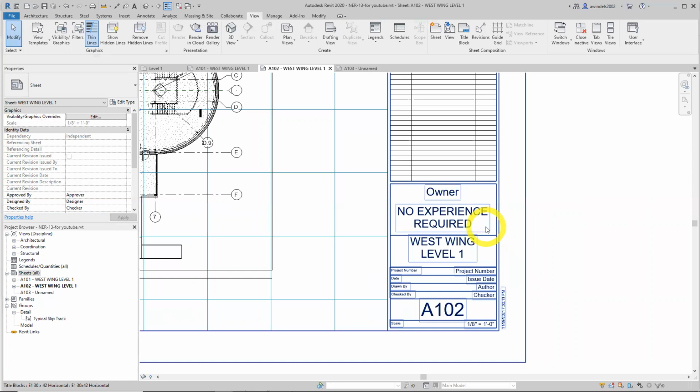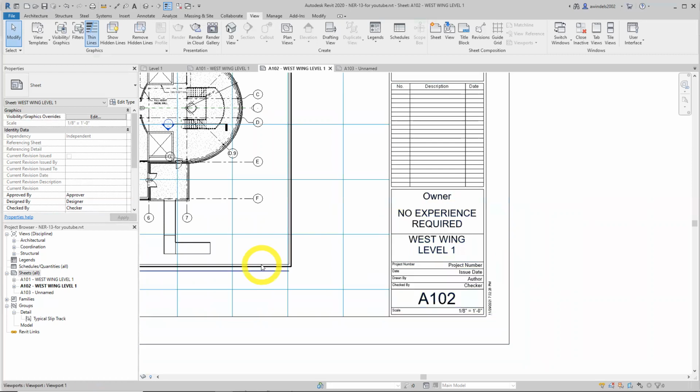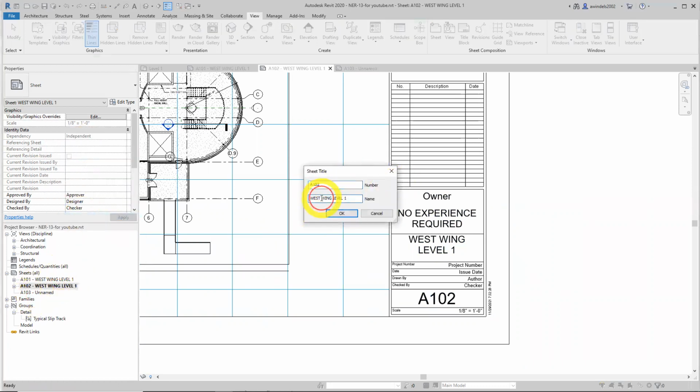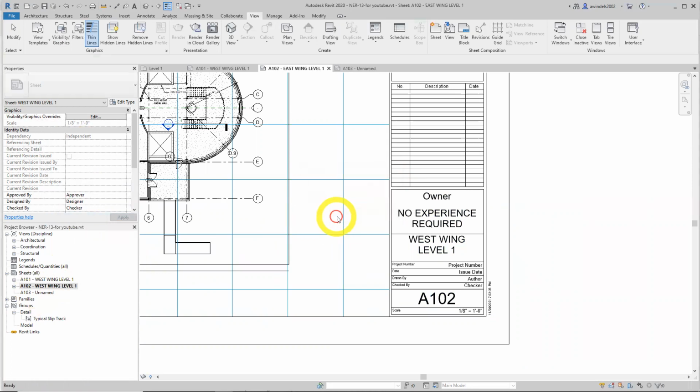As you can see, the size is from here to here, so it stacks the text for us. And just to be certain, I misnamed that. It's East Wing.